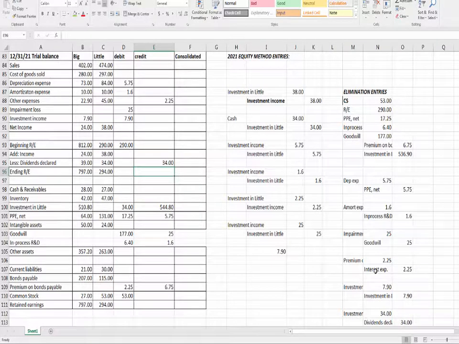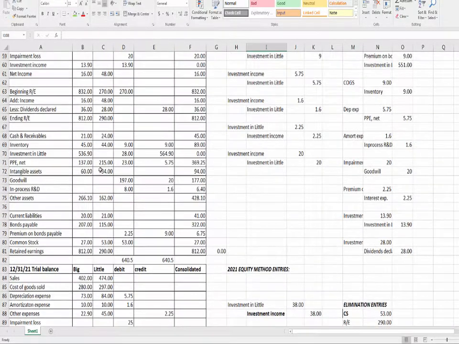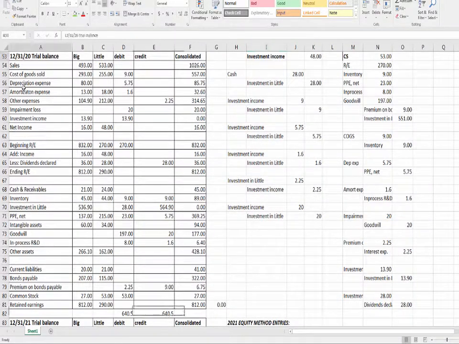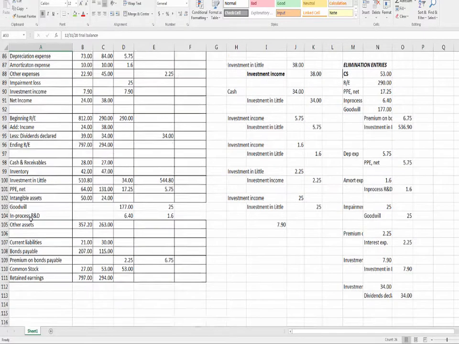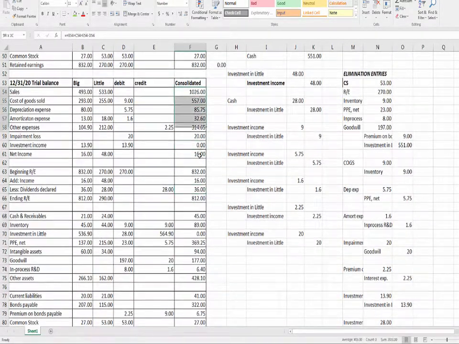Now, I'm going to not cheat, I'm going to make use of the functionality of Excel. The layout of these worksheets are identical for both years. Those are exact same account titles in both years. Now, for the consolidated column, every one of these values I expressed as some combination of this cell, this cell, this cell, and this cell.